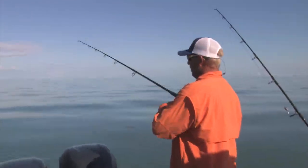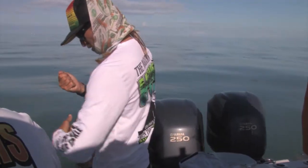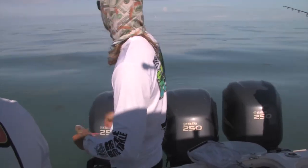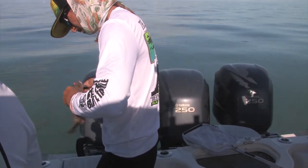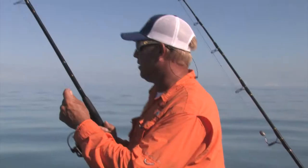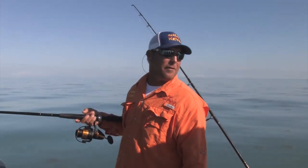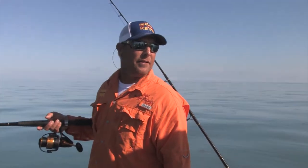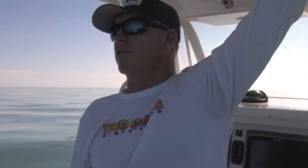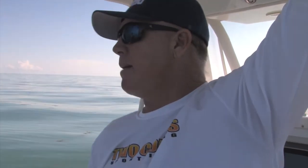Yep, baby mutton snappers. Yeah, that's a good sign. Isn't that great to see that fishery really doing well? Absolutely. You remember years ago, they were just beat up. The mutton fishery was really beat on, and now we're catching them all up and down the Keys. Guys are catching them on the flats. And that's good, because that's been rare. They haven't been on the flats in a very long time. Right, exactly. And whenever you get them on the flats, then you know the fishery's coming back strong. And that was a really sought after fish on the flats back in the day.